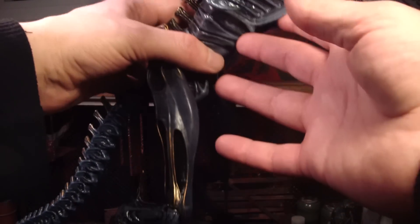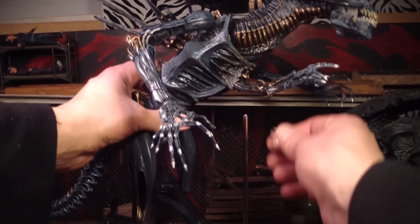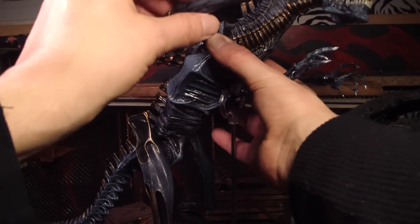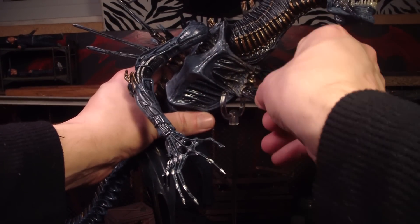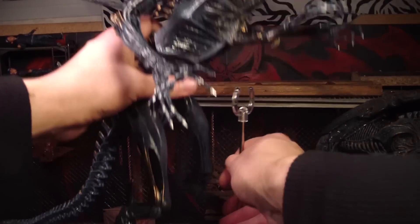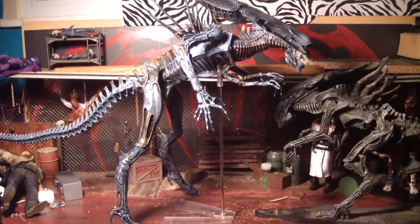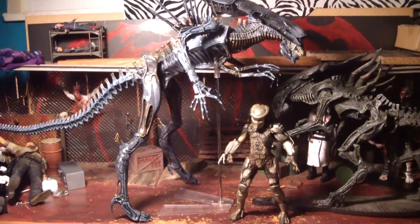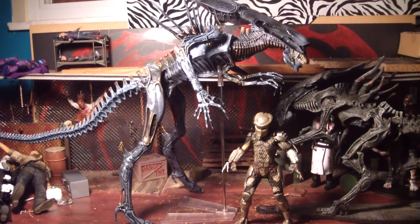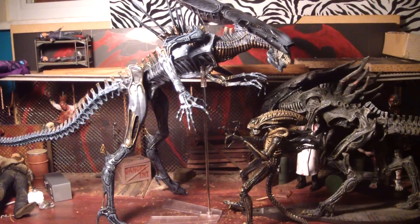So this is one of NECA's best toys, I would say — it's just insane. I've mostly shown the articulation. I'll move the arms around a bit so you can see it moving more. These arms are tight — I haven't got them loosened up yet, but they do bend at the elbow. You can also make her stand up even taller if you stretch the legs out straight. That makes her really freaking tall. Here's a seven-inch predator for scale — he probably wouldn't stand much of a chance. And here's one of the regular little aliens — a warrior alien — for comparison.